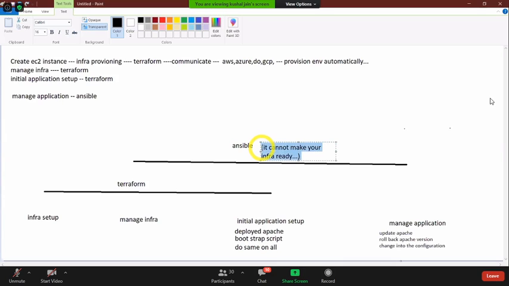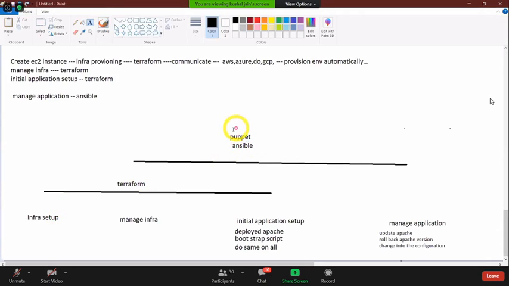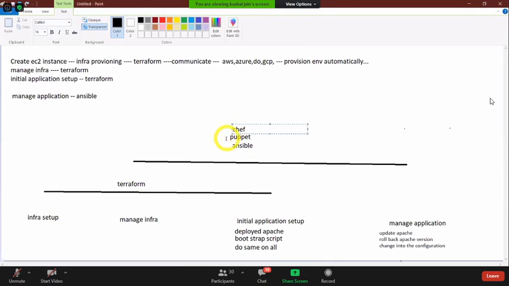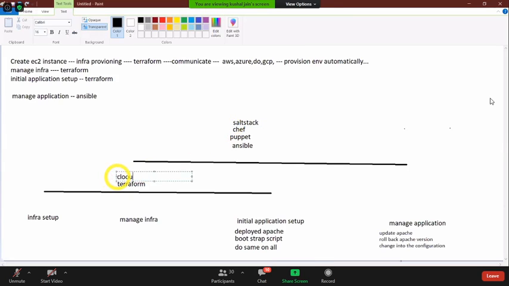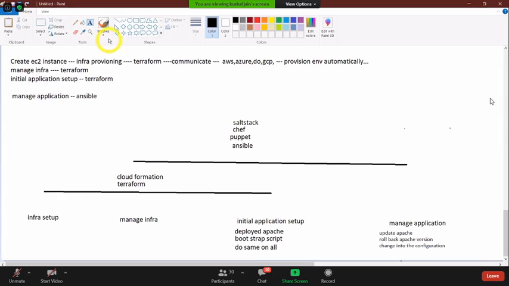That is only done by Terraform. Now, alongside Ansible, you have different tools: Puppet, Chef, and Salt Stack. On the side of Terraform, you have CloudFormation also. So this is the major difference between both tools.